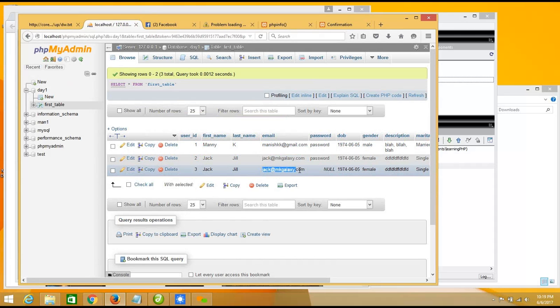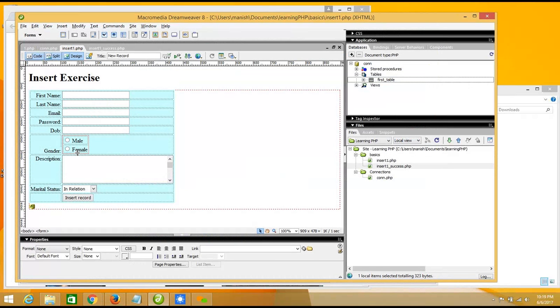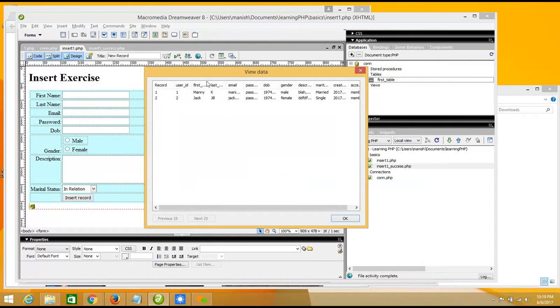So we should restrict this, and I will show you how to restrict this after a couple of days. There is a way to restrict the email so that the user should not be able to put the same email again. If the user is putting the same email again, we will give an error: oh, this email is already taken by some user, so try to put another email. So we will do that part later when we reach that part. Right now, your aim should be just to create this insert form and try to insert it into the database table. And now here also I can see what is in the database table. If I click view data, I will be able to see all the records. See, I can see both the records.